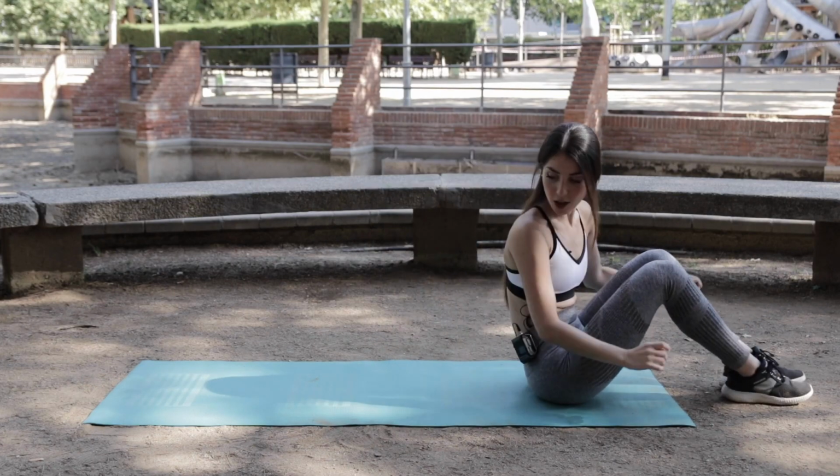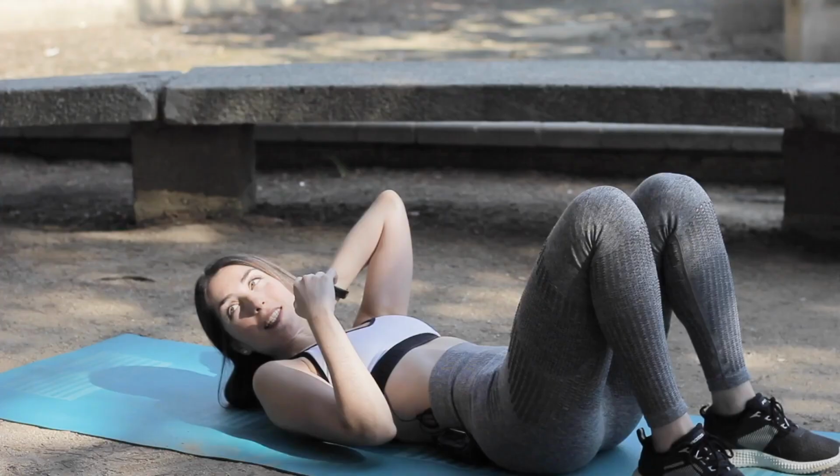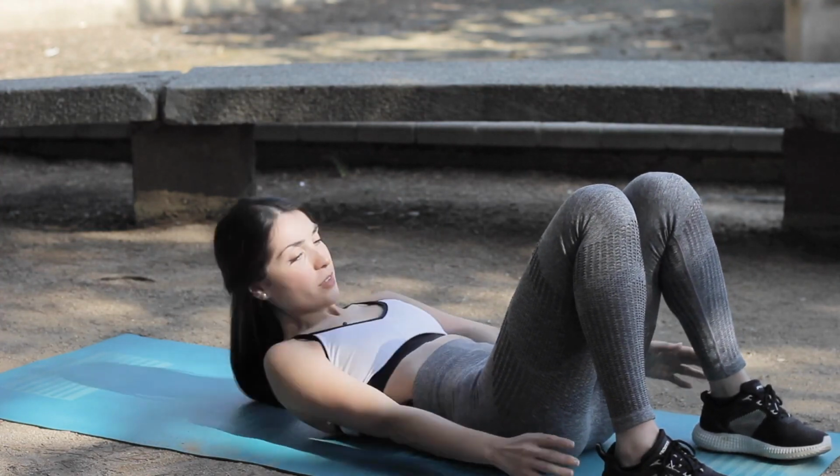Perfect! The next exercise is an oblique foot crunch. We'll engage our torso and go side to side to touch our foot. We'll do 20 repetitions of this exercise on each side.